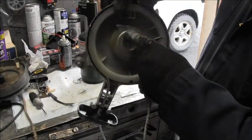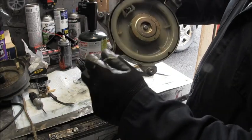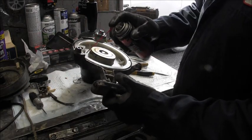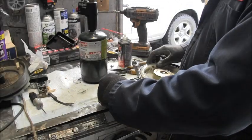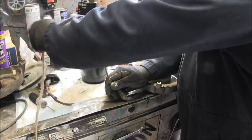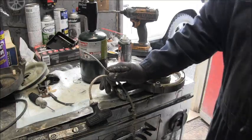And you can see the little doggy paw is out. And when it goes back in, the engine flywheel will knock it back in. So we're going to hose her down good with some Tri-Flow. Alright, so let me get this bolt back on. I got to put the handle back on. Whatever I did with it. So I'm going to put that back on. And I'll be back.